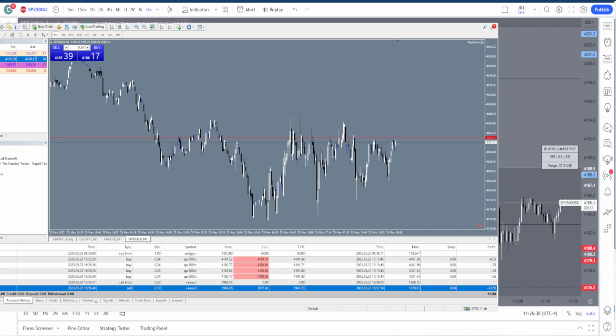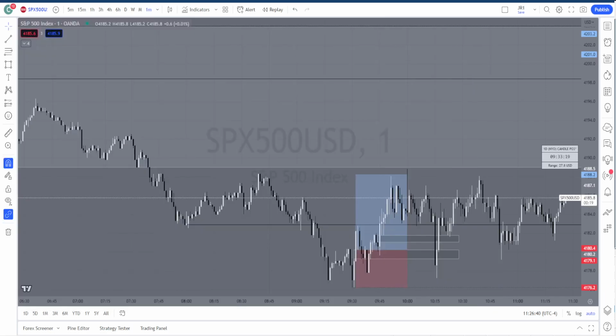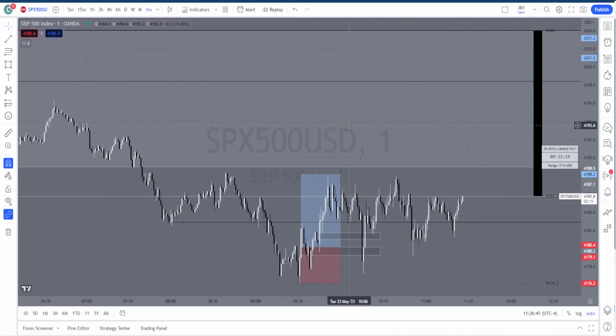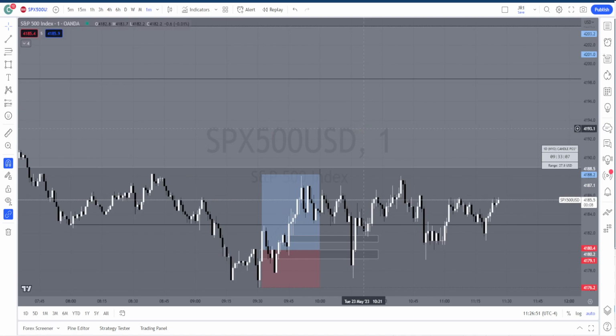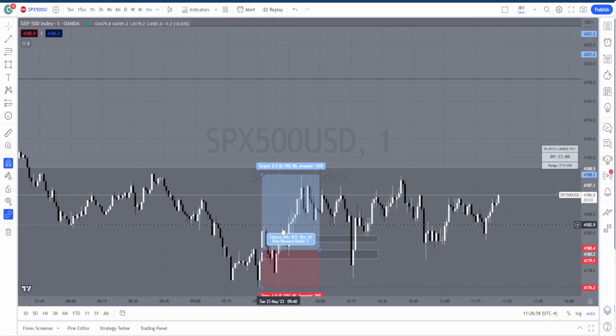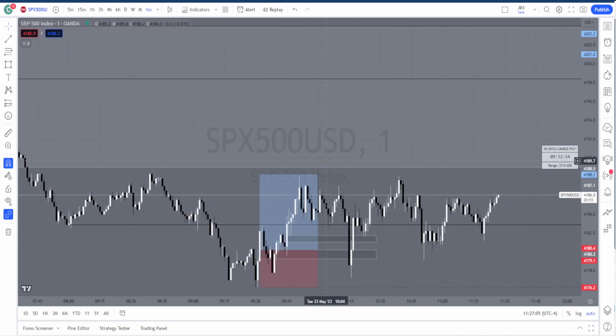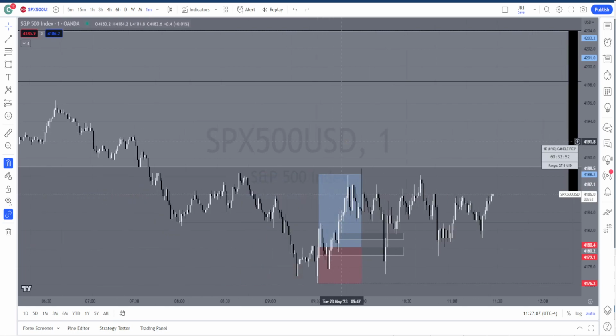So you may see me trade this on different accounts. If there are multiple trades, I might have NinjaTrader open where I could take gold or SPX on Apex, which is Apex Trader Funding, or I'll take one on The Funded Trader and one on Apex, or one on The Funded Trader and one on MyForexFunds. It just depends. Either way, this was the trade.